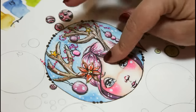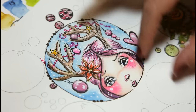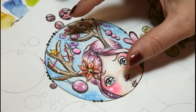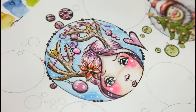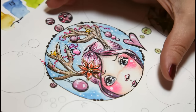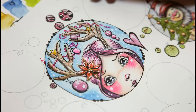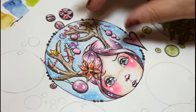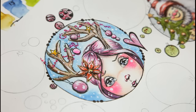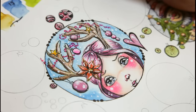So I decided that I want to fill those three large circles with some girls, so that on the smaller circles I can put less detailed things, like for example the poinsettia we did, or this cup of hot chocolate, or some shoes with some gift in there, some tiny packages and gifts, some snowman, whatever you can think of. We still have lots and lots of circles open to fill. So I wanted to use this large one to its full potential.